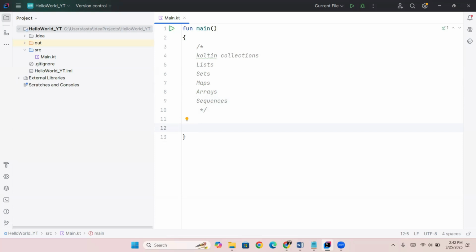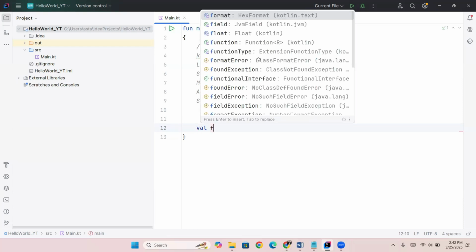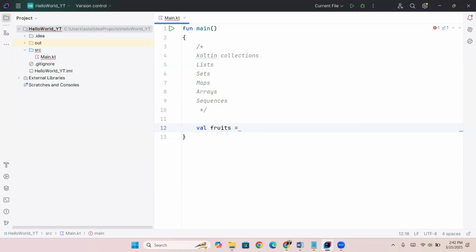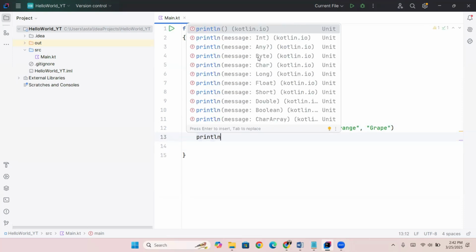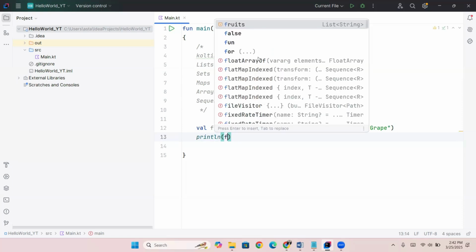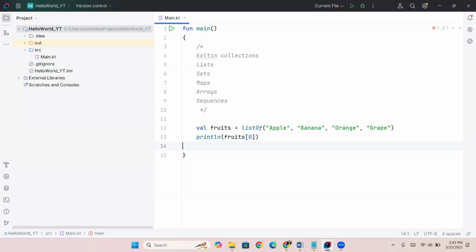So let's take an example of creating and using a list in Kotlin. Let's suppose here is a list named fruits. This is like a variable name. Here we have to create the list by using the method listOf, and let's suppose here are some elements in this list: banana and orange, and the last one is, suppose, grape. Let me print the first element of this list by using a subscript. Let's suppose I am writing here 0. 0 means the first index, first value. Similarly, if I want to print the last value, I can use fruits dot last. It will give you the last element.